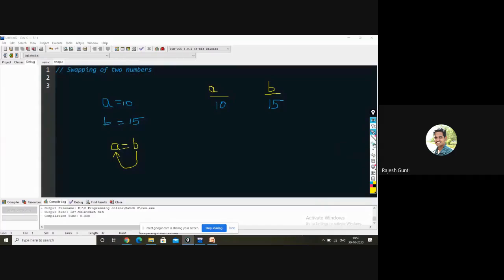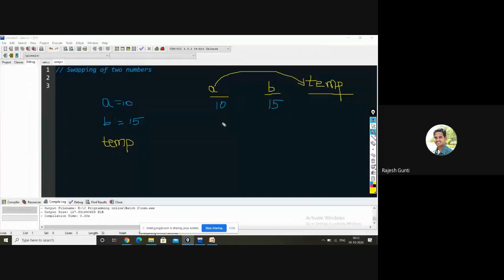For this purpose, I'll just take a temporary extra variable. I'll call it temp. What I'll do with this extra variable is, immediately after getting the values of A and B, when I want to swap, first I'll copy the value of A into the temporary variable.